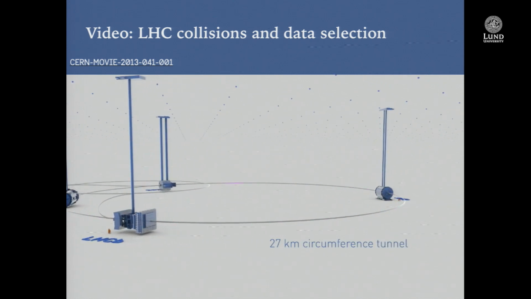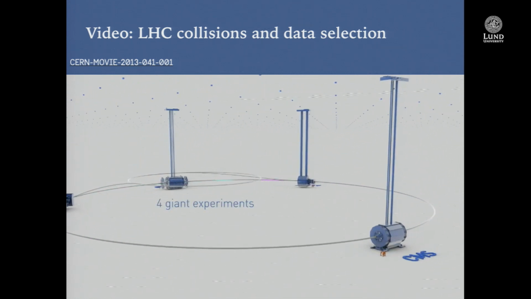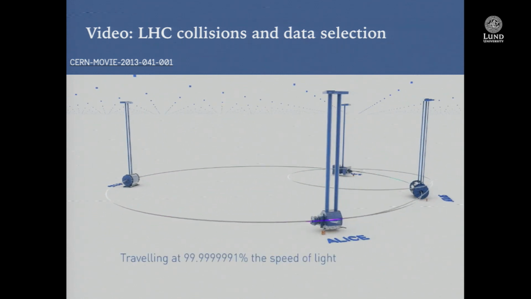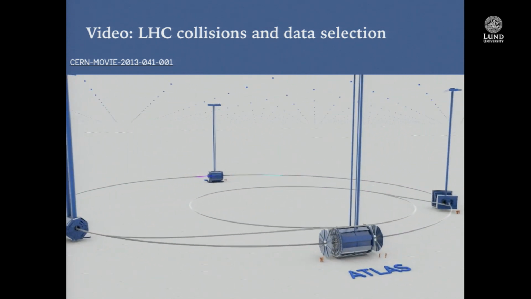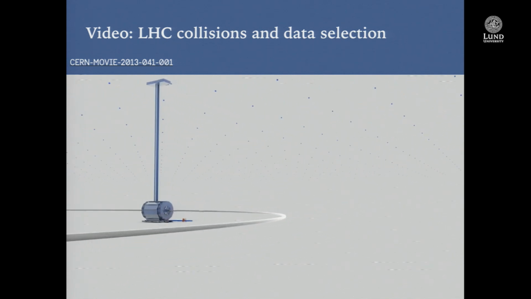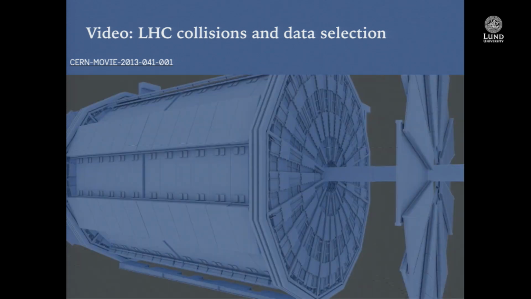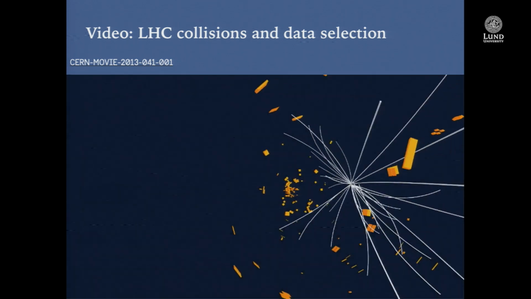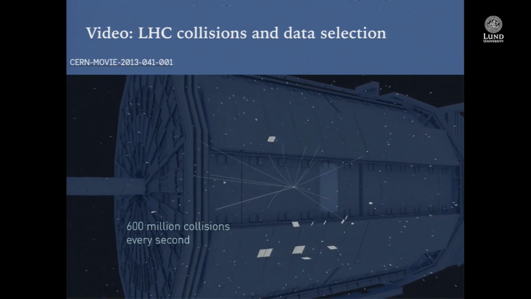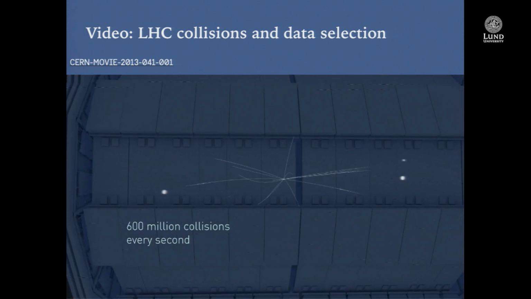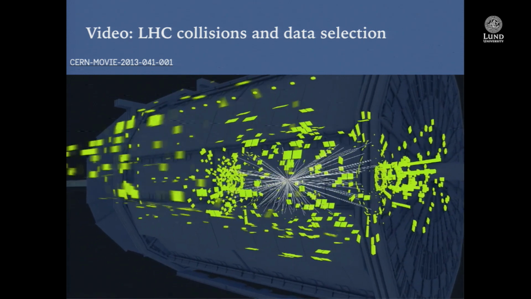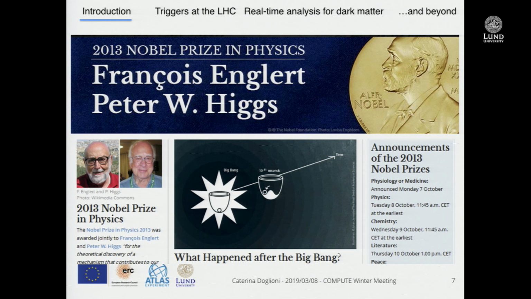This is the accelerator of 27 kilometers, and you see the protons that are circulating in there. In the four experiments, the particles that are accelerated to close to the speed of light collide. Then the experiments, these detectors, record the output of these collisions. There's a really big number of protons and a big number of turns per second because they go really fast. This is the messy things they produce out of the collision. And there are 600 million collisions every second. Okay, so we'll see where the data goes eventually.